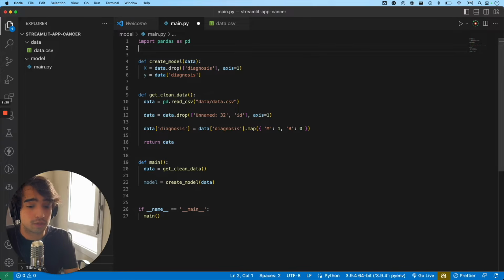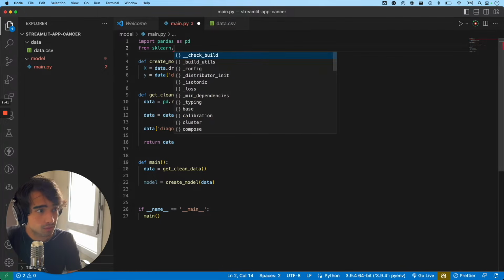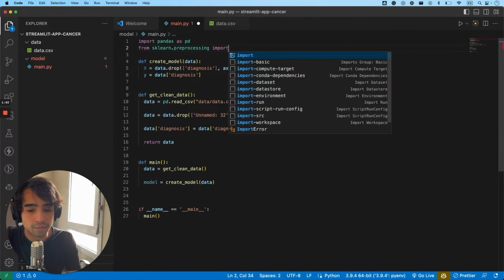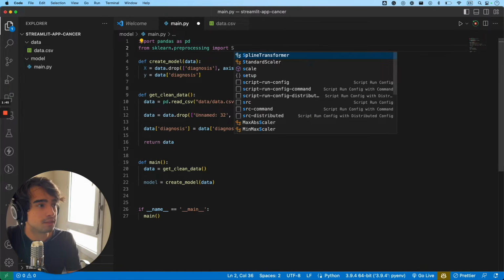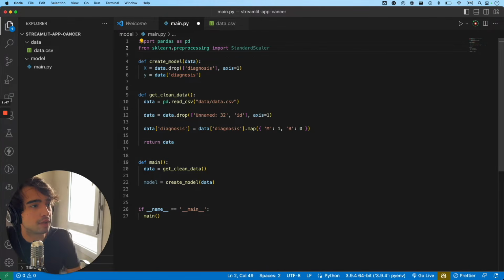And in order to do that, we're going to have to import the standard scaler from scikit-learn. Okay, so I'm going to do from sklearn.preprocessing, I'm going to import standard scaler. There you go.